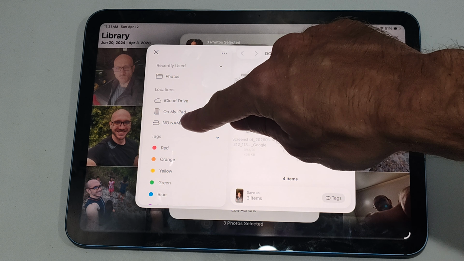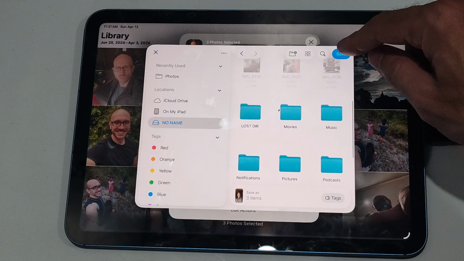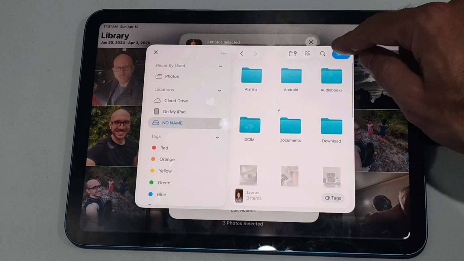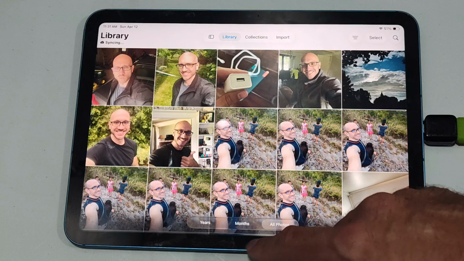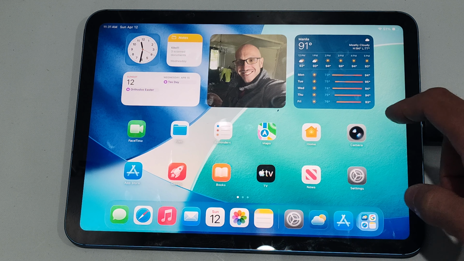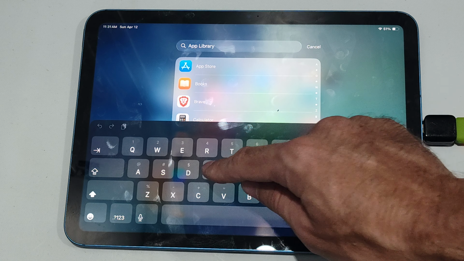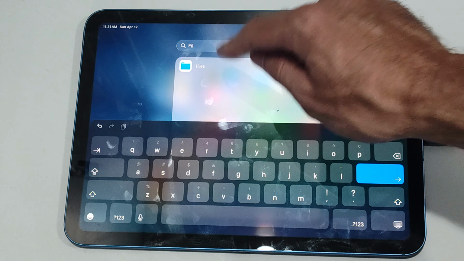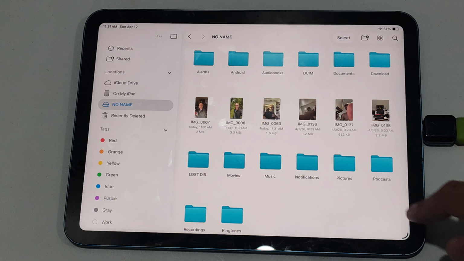Then you can see my USB drive is on here. We can tap this, and then we can save it to a file location. So let's just save it in here, and you can see the photos are being saved. Now when you plug this into your iPhone or iPad, go all the way to the right and locate files. So we can go to files right now. Here's files. We can see our USB right here.